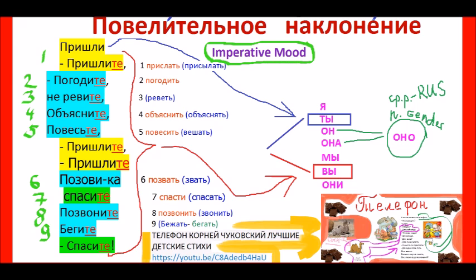In the blue color square, I outlined ты, informal, you, and as you see, the blue long arrow comes from the left upper corner from only 1 verb, the very first one, пришли. Пришли means, maybe you thought something different, but you can confuse it with мы пришли, you know, we came. You can confuse it with past tense. Actually, it's not. We are talking about imperative mood, повелительное наклонение, okay? So this will be a different verb, okay?